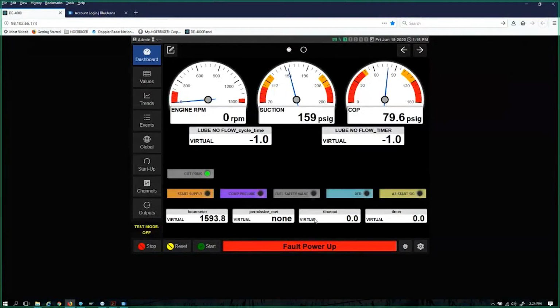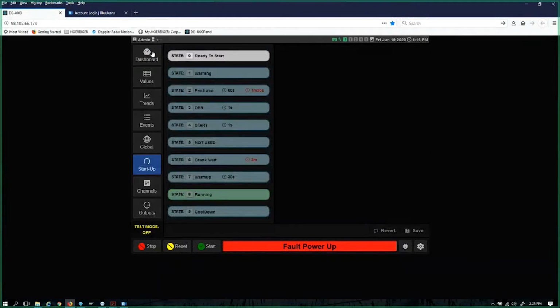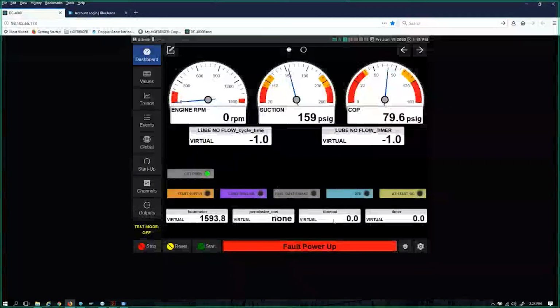So these three virtual labels that I put on this screen only have to do with what we see on the banner during the startup sequencing. So our startup sequencing. The guys in the field seem to really like this. I really like it because it helps me when I'm troubleshooting stuff too. There's another thing that we can do before we do our startup simulation on this one.